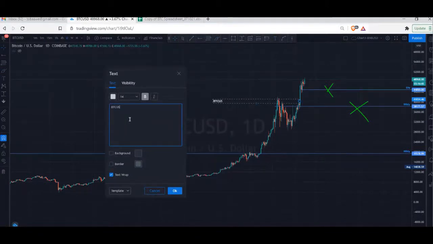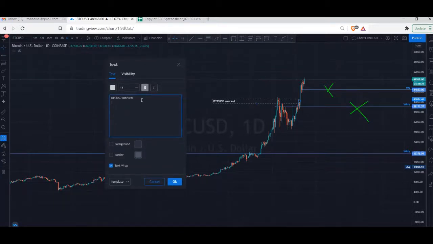BTC USD markets. This is just a rough analysis. There are ways we can do something more detailed, but I'm just showing us how to do analysis. So I have daily support at, what is the price? 4485. And don't forget, at support level, I am to buy. So on that support, I have a possible buy zone or buy area.